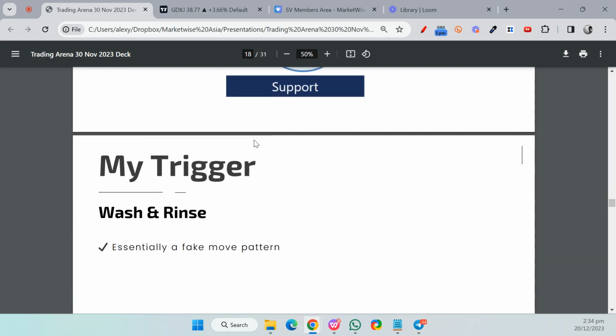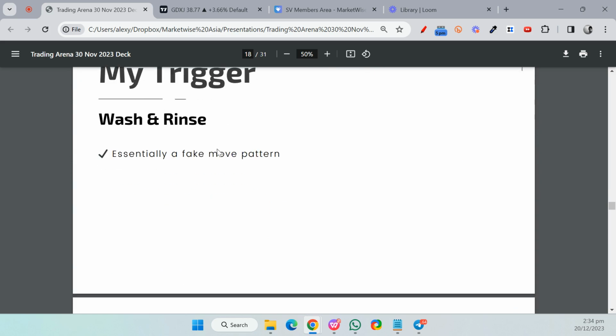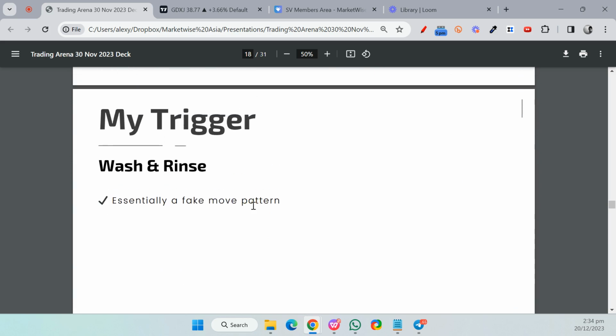So what exactly is a wash and rinse? In case you don't know, the wash and rinse pattern was coined by Beanie Ong. She's the one who shared with me what wash and rinse is, and she also regularly speaks at our summit event. Nowadays I use the wash and rinse pattern a lot. On her website, Beanie shares a lot about wash and rinse, and she also does seminars or webinars on it. You can go and find out about that, but I will just explain briefly what the wash and rinse pattern is.